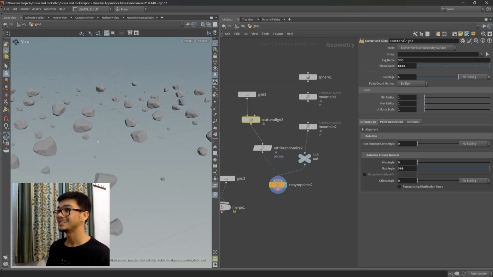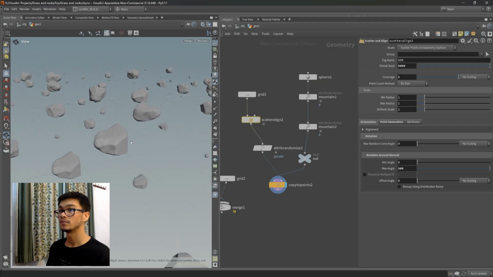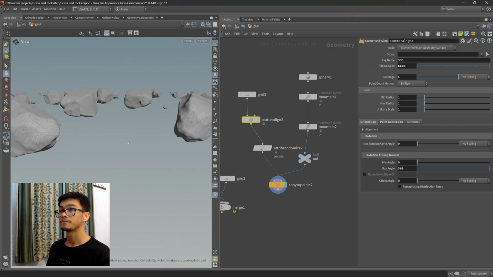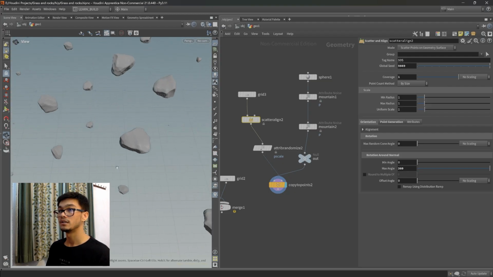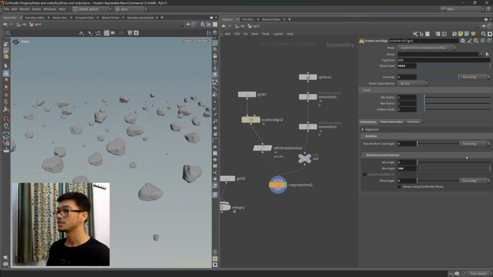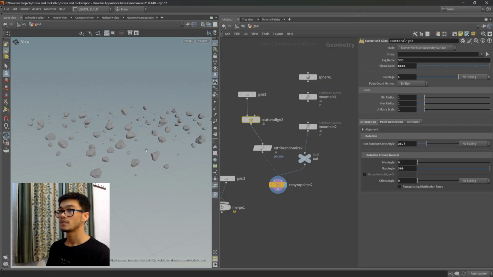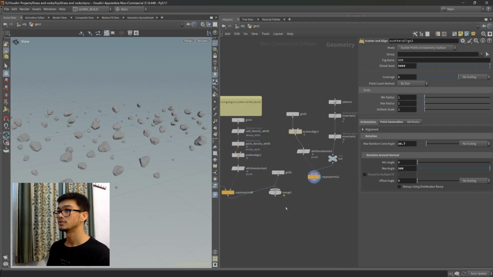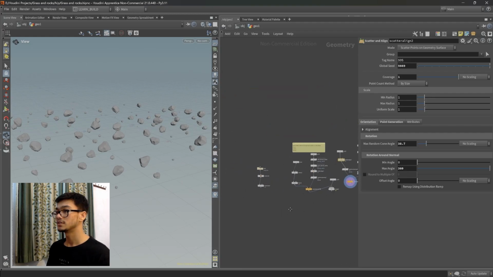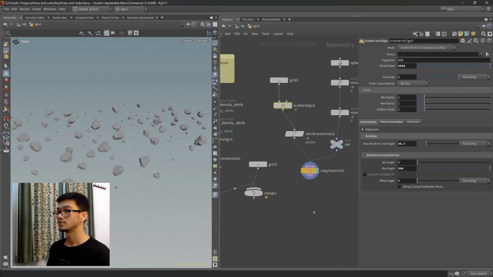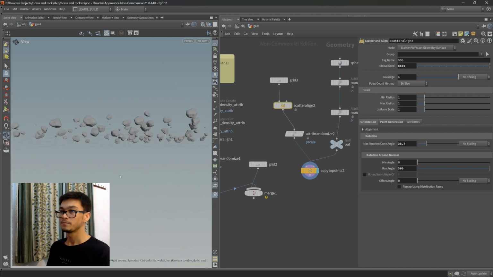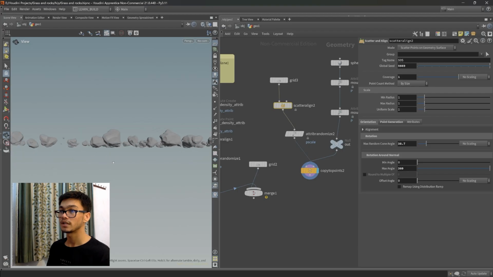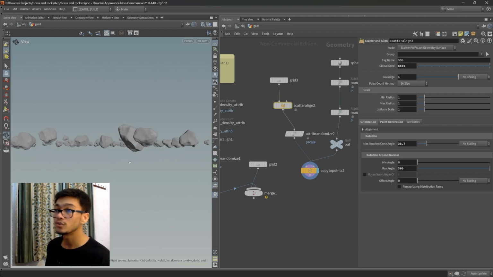So you can increase the max random cone angle because they are oriented in the same direction, so you can increase it to give this more randomization, right? And you can also give this a match size to put all these stones on the grid, because right now they are going through the grid.